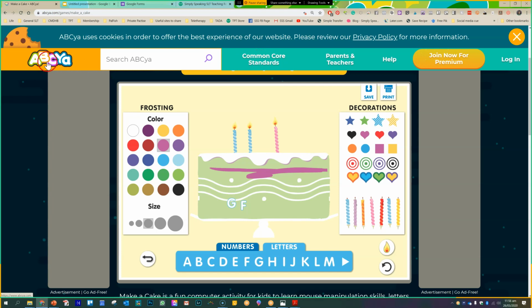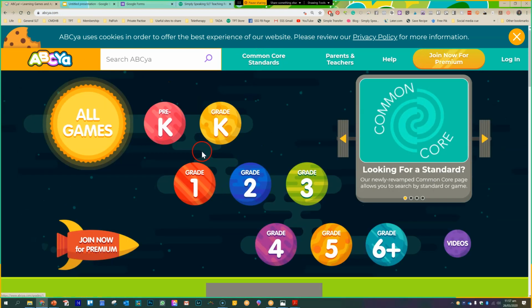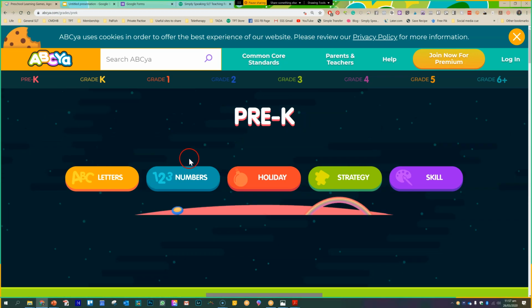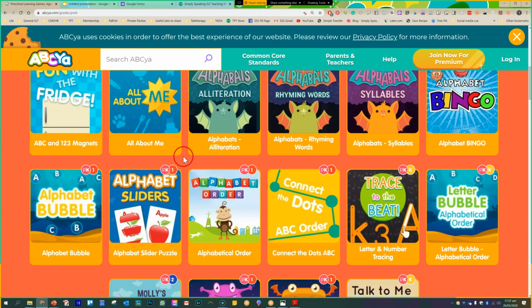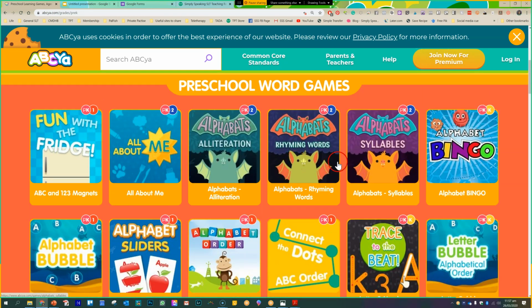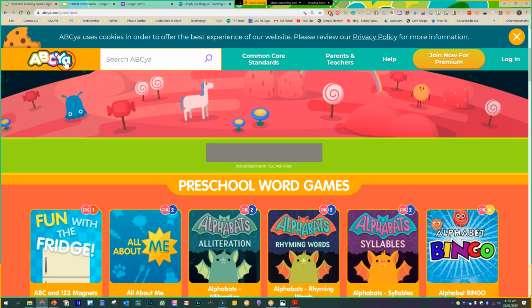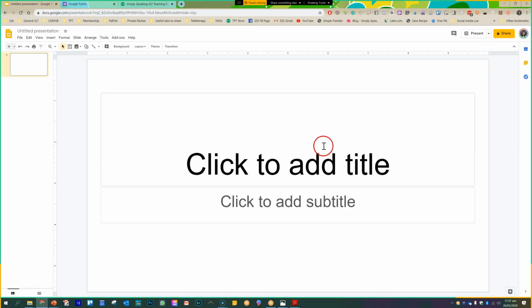So there's lots of stuff that we probably wouldn't use. But if you go to pre-K, I'd say there'd be a ton of stuff for the young ones. But some of this is very academic based as opposed to open-ended. So I just like to use the make kind of games. So, that's that. Okay, so I'm just going to look at the questions.